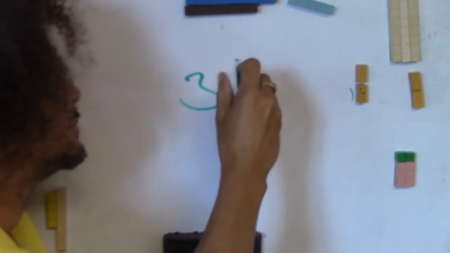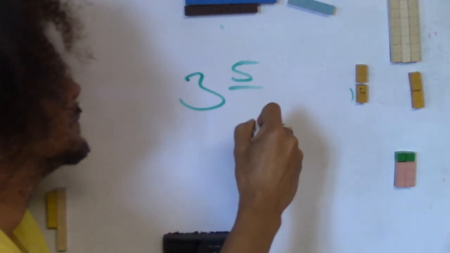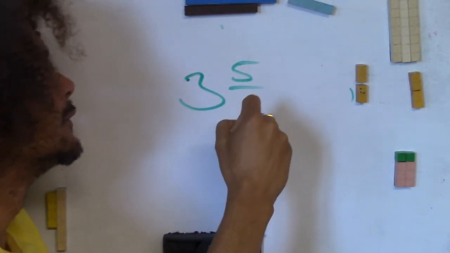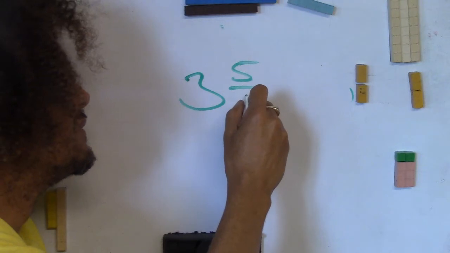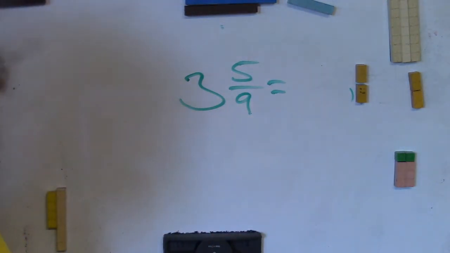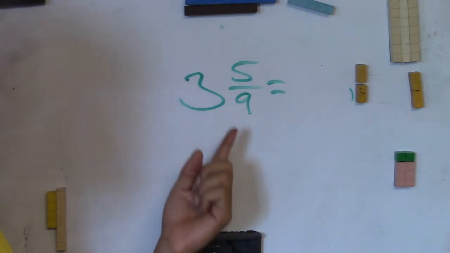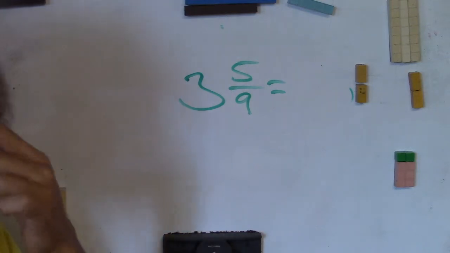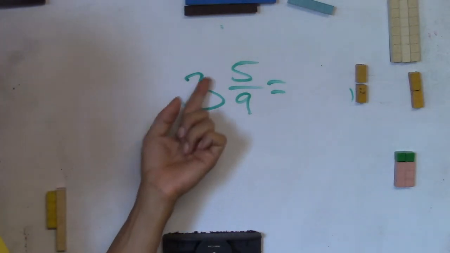You ready for a toughie? Alright. I don't think I can give you a toughie anymore. I think you can do all of these. What should I do? Let's do 5. I don't know. 9 just for fun. What's the mixed number? Oh, sorry. The mixed number is 3 and 5/9. Yeah. What's the improper fraction? I know, you're looking at me like, what? Anyway, alright. 3 and 5/9 is the mixed number.